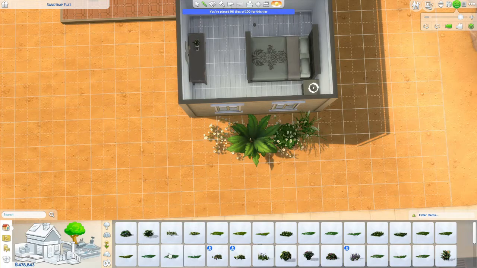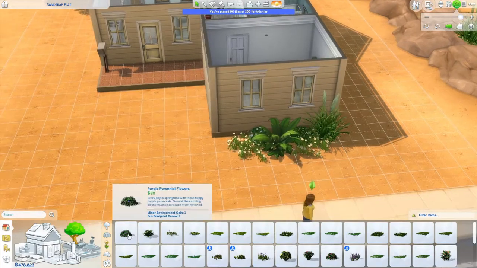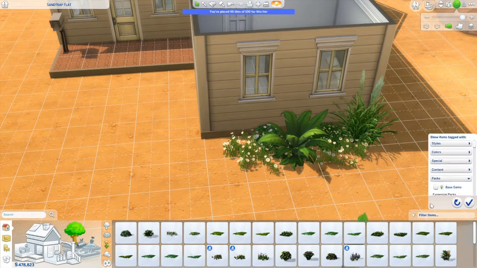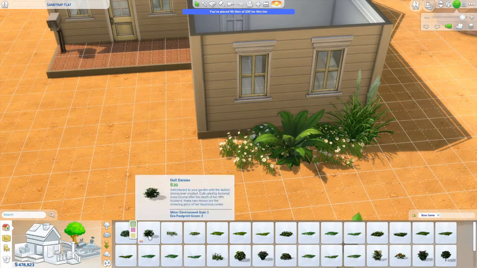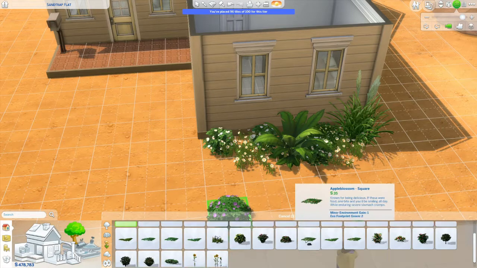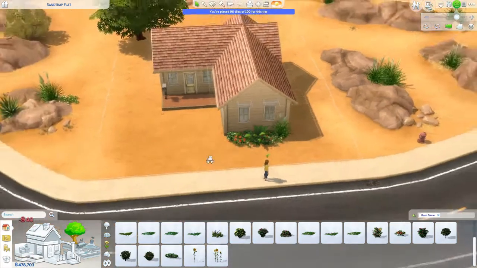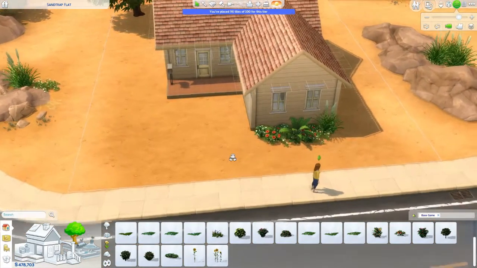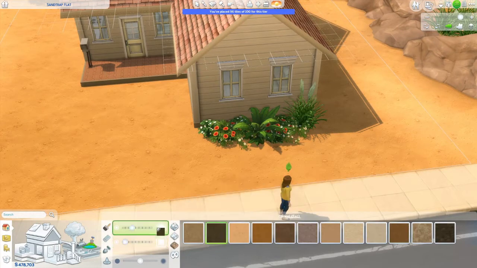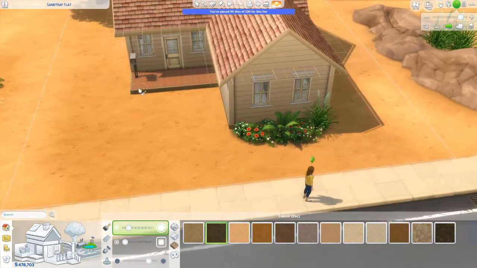And yeah, just put a bit of terrain paint down, a few plants. Try and add a bit of greenery, at least to the front of this. Try to add a bit of interest. And I know you can do debug landscaping. I don't have an issue with it, and I'm not bothered by people using debug stuff. But I kind of like the challenge of not using it.